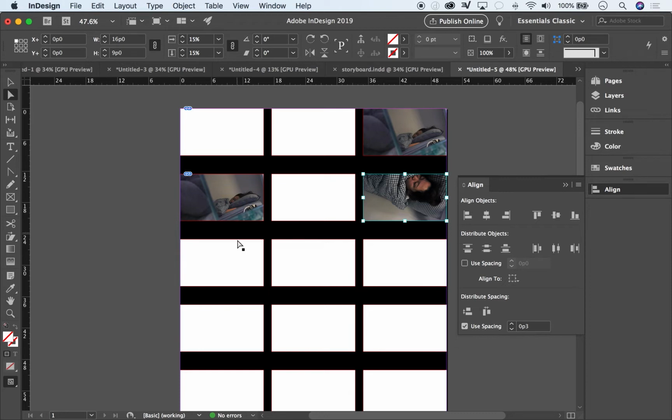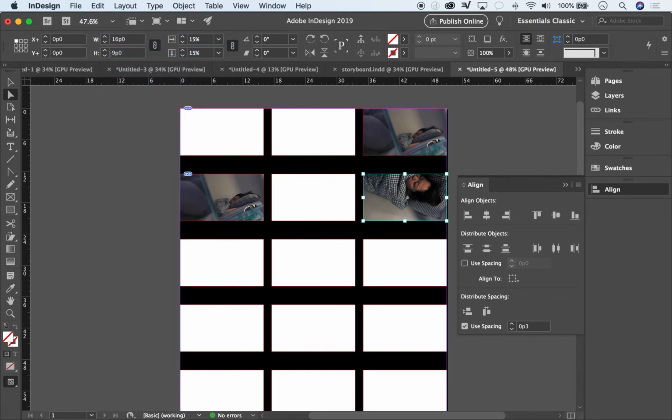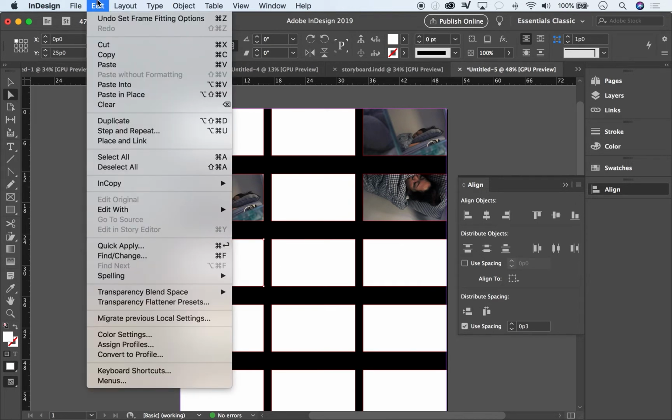Now I need to put that same image over here. I could go through the same process again, or I can copy and place, but I don't want to copy the box. I want to copy the contents, the photo, and place it into this box. So again, I want to make sure I'm using the white arrow. I'm going to select this, and I'm going to do a copy, Command C. Then when I come to this box, I can't do a regular paste, Command V. I need to do a paste into.